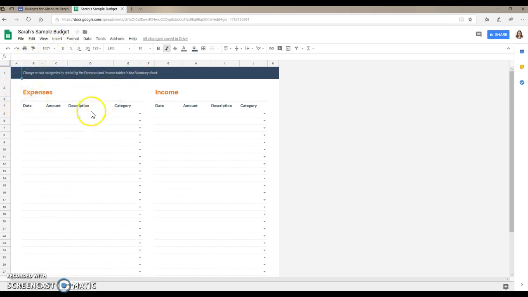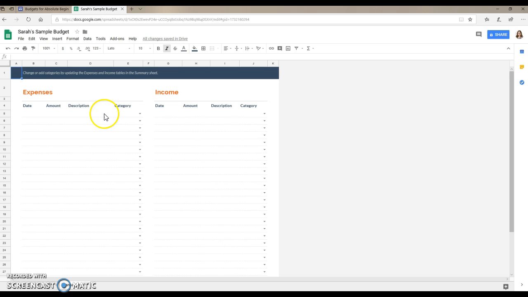Our Transactions tab has two columns. The left one is titled Expenses. The one on the right is titled Income. Anytime you gain any extra money, even if it's $5 given to you by your mom, put it in the Income tab, along with the date, the amount, a short description, and the category that it falls under. Any money that you spend in any way, so in cash, with a card, through PayPal, or through Apple Pay, should be recorded in the expenses category. Again, you should include the date, the amount, a short description, and the category.